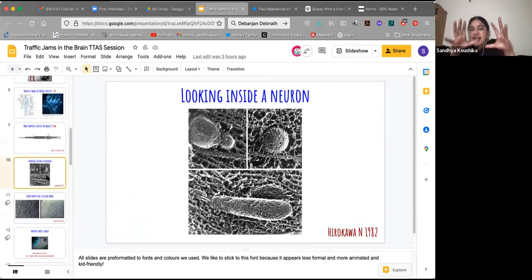But the reason I wanted to show that is because I basically wanted to tell you that traffic jams occur in different parts of cells and with different organisms. And there are many strategies to relax it, some which neurons do. And there is one which I think neurons are unlikely to do. So this is when you peel off the skin of the neuron, you see how crowded it is. There isn't enough space for them to hop.